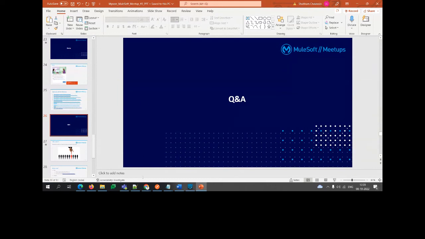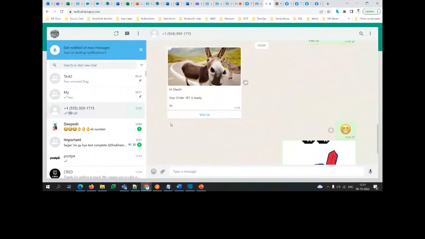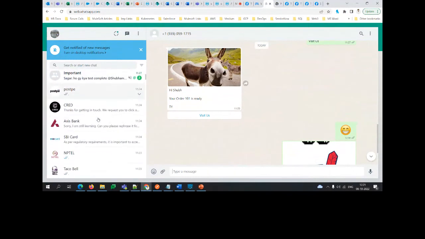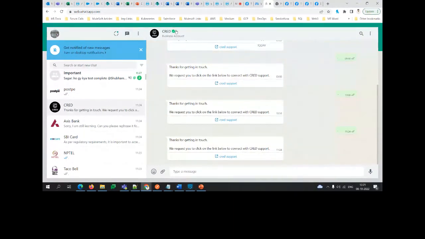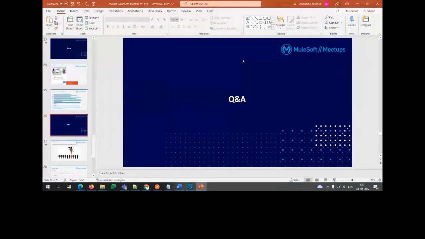Yeah, but see, you must have received various spam messages. WhatsApp has not yet introduced something that can ban all this spam information. But you must always verify this thing. If it's a green tick, then it's a verified business, and you should respond to that. Otherwise, if it's spam, you will not receive a green tick here. So you must be careful in responding to their messages. Okay, got it. Yeah, thank you.